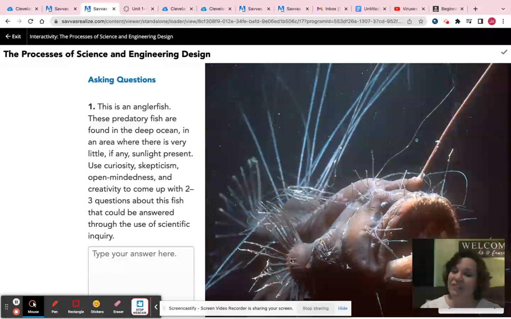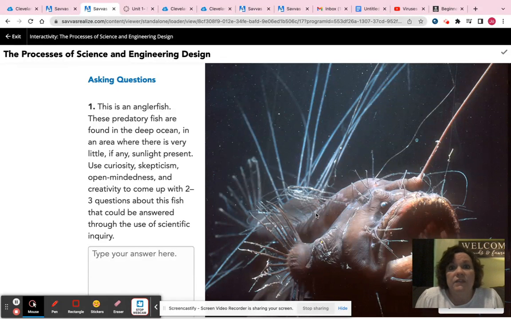How does it live in an area that has very little light? It itself probably doesn't need light. I mean, we're not plants. But when we get to ecology, we'll talk about food chains and food webs. And so you should understand that even though you may be an organism where you're not eating plants directly, you do depend on plants in some part of your diet. You're either eating plants or you're eating things that have eaten plants. So plants depend on sunlight. So sunlight really runs every food chain and food web here on Earth.